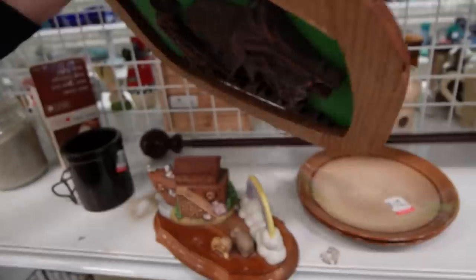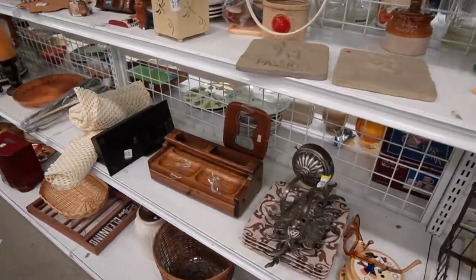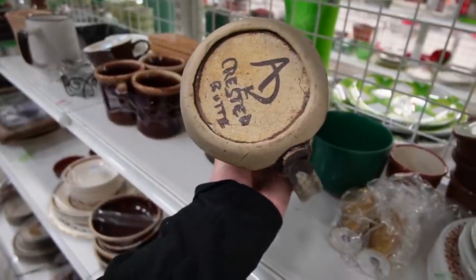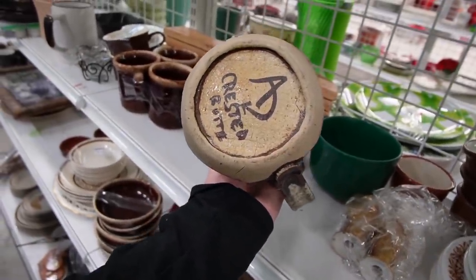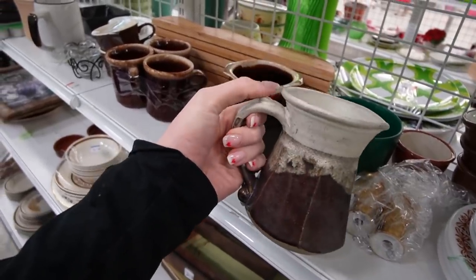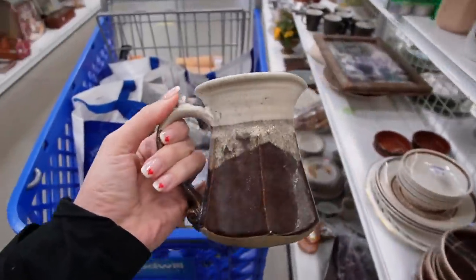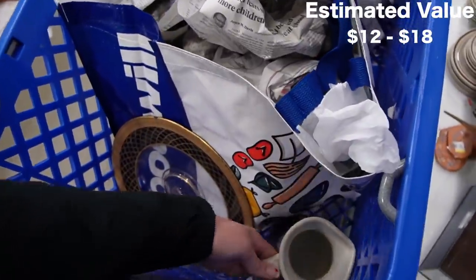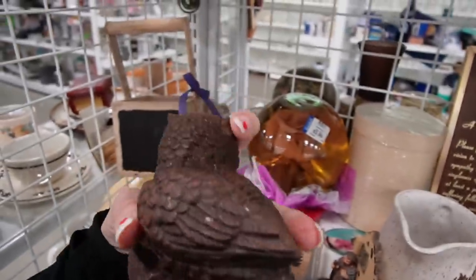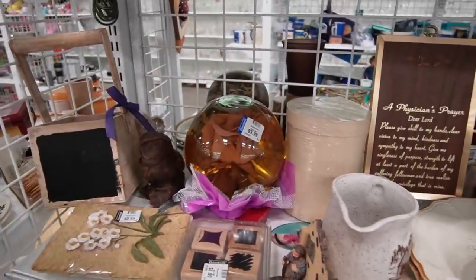It's got Asian characters on the back. This is kind of a neat lamp — just needs a new shade. Oh look at this picture — Crested Butt, I think that's what it says. It's got a little finger thing and it's not priced; they'd probably charge me $2.99 for that. There's an owl — I think it's made of resin, just made to look like wood. His little ear is broken off. That thing is crazy looking — it makes me think of Beauty and the Beast.